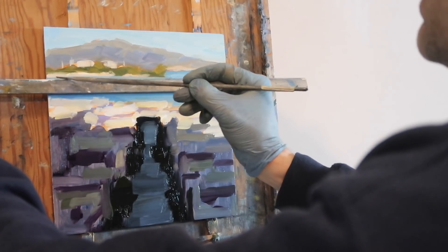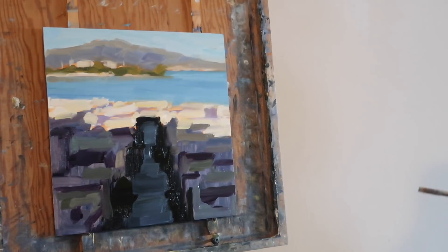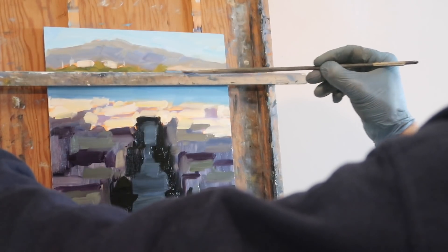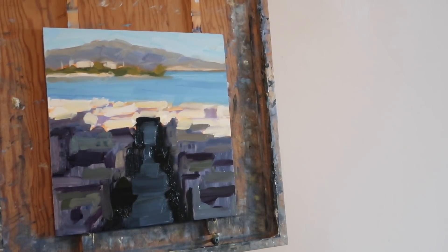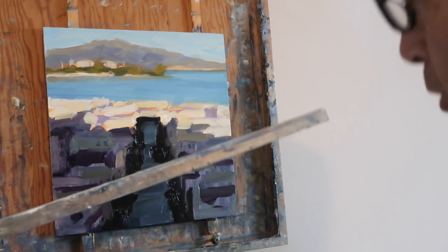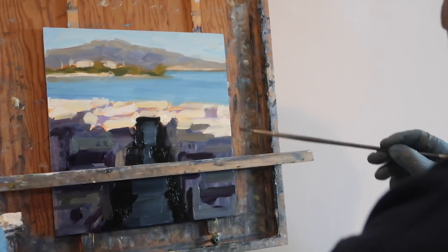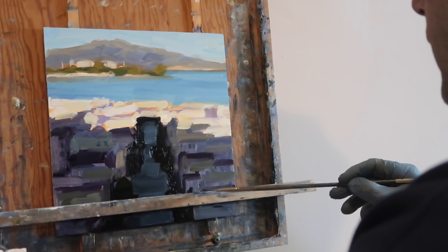There's a dark line along the bottom — that's a little bit of reflection of the island there. There's also a little bit of a more defined line back here. It's up to you how far you want to take this. What you could do with this straight edge is come in and add a few controlled lines that'll straighten this thing up and make it a little more geometric. But I don't want to lose the spontaneous feel, so I don't want to overwork it with this straight edge.